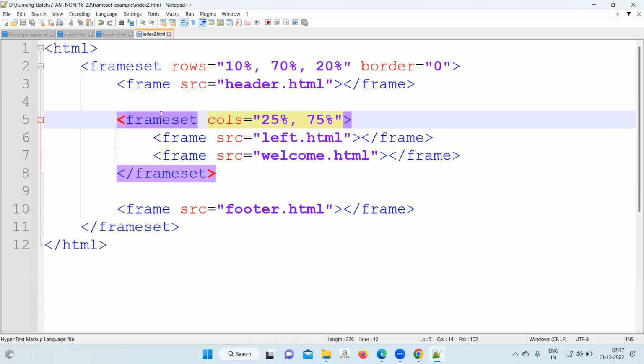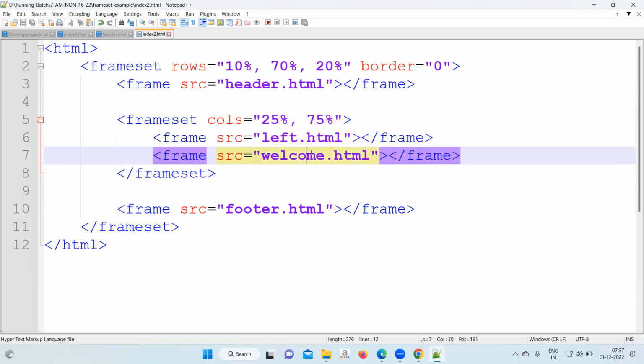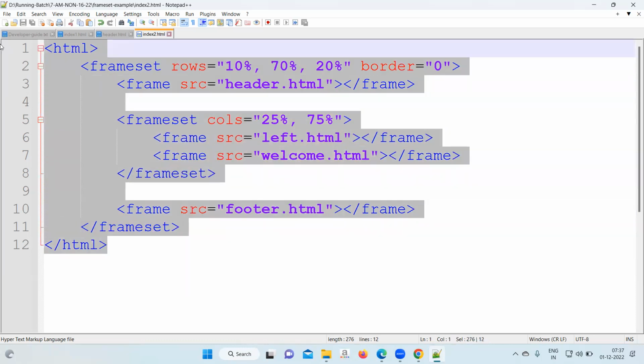Got it? Frameset, frame tag open, frame tag close, inside src left.html, welcome.html. You can run this file, index2.